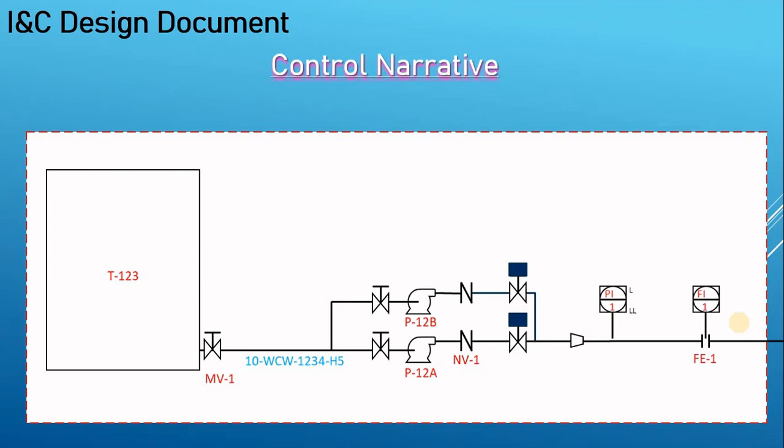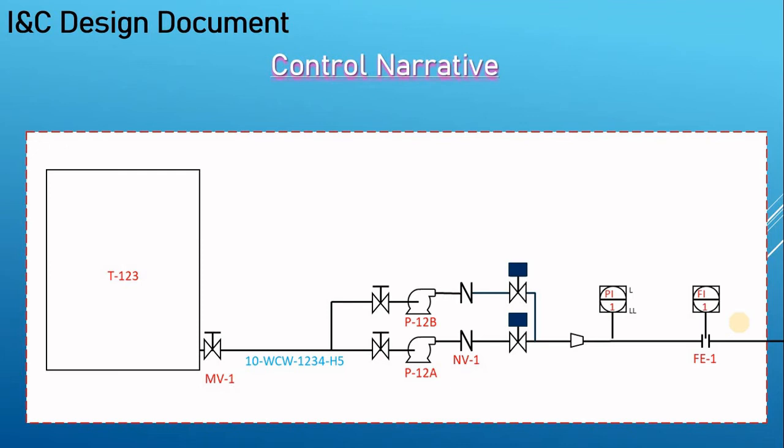Now when you go into the control narrative, it's a completely different issue, because a control narrative could be very time consuming, could be 2 weeks, 3 weeks, or even 4 weeks for one control narrative. What the control narrative does for you is explaining. This is the place where you can explain to the designer of the PLC configurator or the DCS configurator what exactly you want him or her to do.